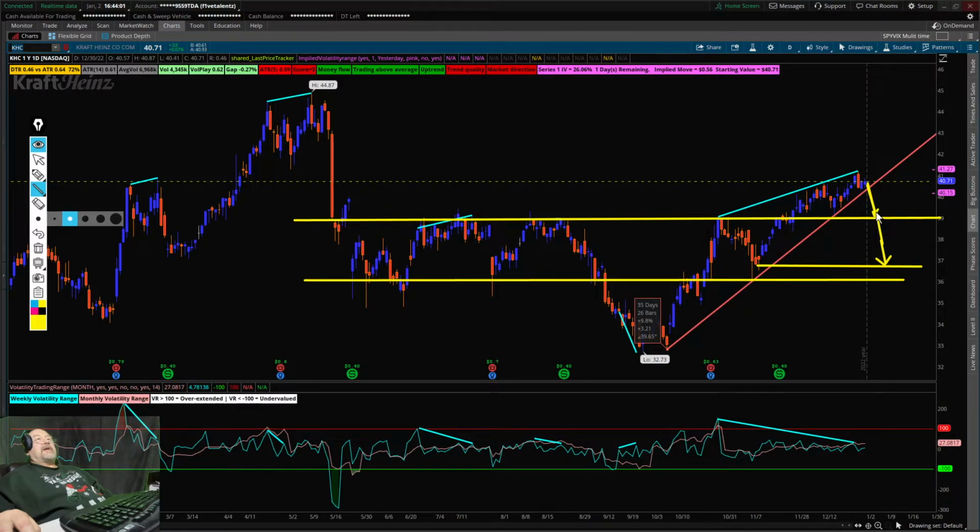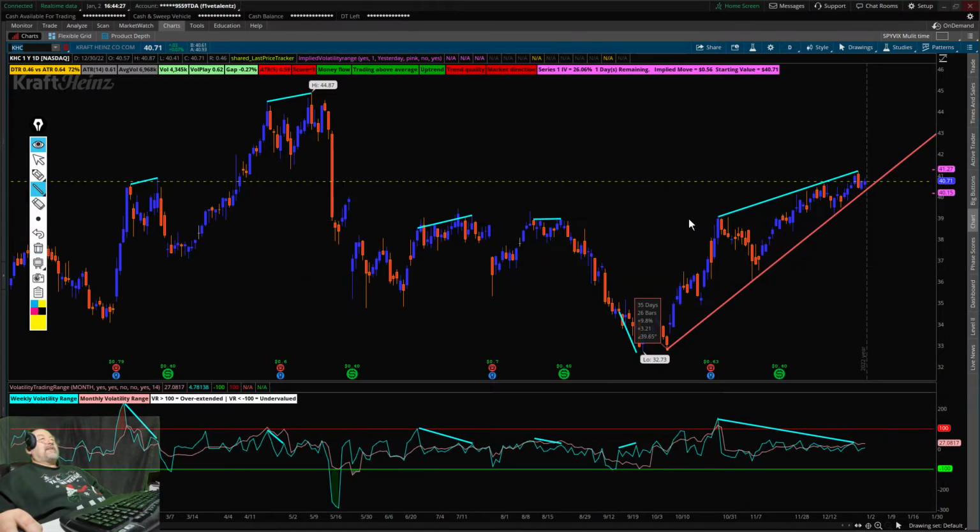Comes down here. I'm gonna probably watch and see, and if there's any kind of movement up, I'm probably out. But if it comes down and retests and breaks down below, then I'll probably add more to my position here on the way down to maybe 37, okay, and maximize that trade out. But I'm definitely taking a lot off the table at 39 because there's just too much support here.